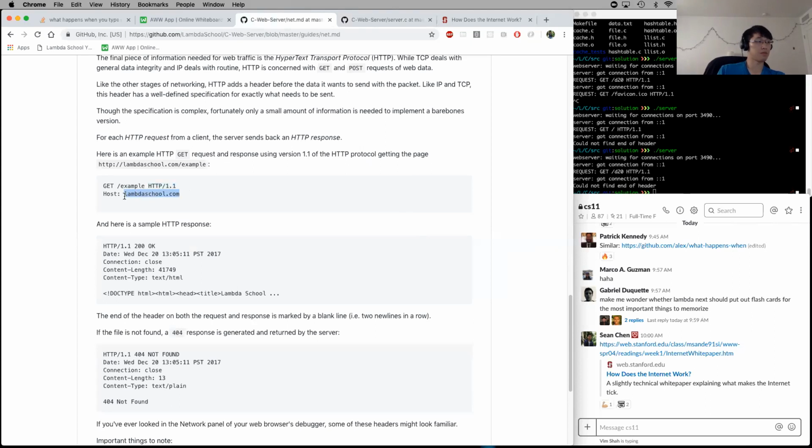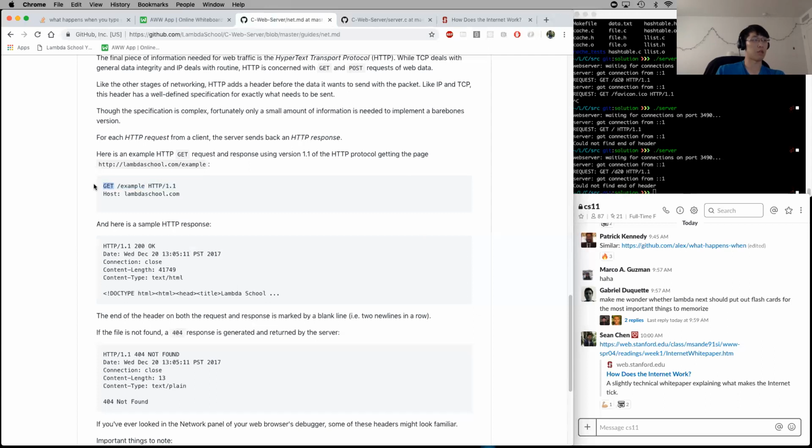Then the host, well, we don't actually need this either as far as the server is concerned, because this was important in order for the request to actually get to our server. But once it's gotten to our server, all we need are these first two pieces of information.